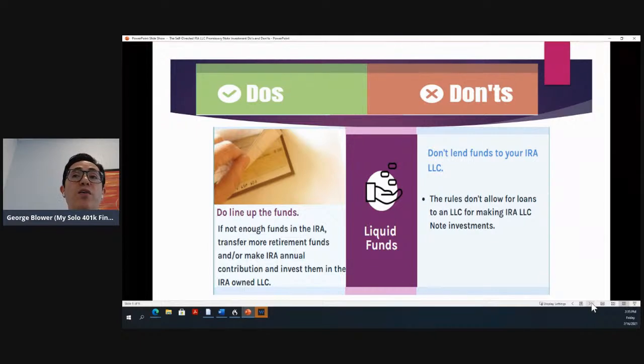So if you're transferring the funds, of course, you have to be eligible to roll over those funds. So for example, if the money's in your current employer plan, you're probably not going to be eligible to transfer it. Typically, you can't transfer money from a current employer plan until you're at least 59 and a half years of age. And so you could always check with the employer, check with the administrator of your current employer plan and find out the specifics for your account, but that's the likely answer. But if it's in a former employer plan, you could roll it over, or if it's in another IRA, you could roll it over. And of course, you'd want to make sure it's like to like, unless you're looking to do a Roth conversion from a pre-tax to a Roth and pay the taxes.